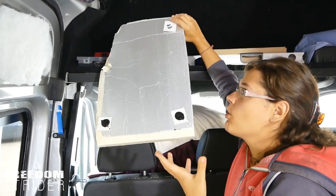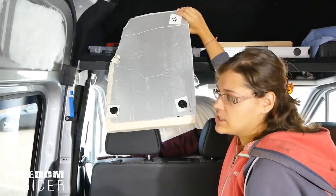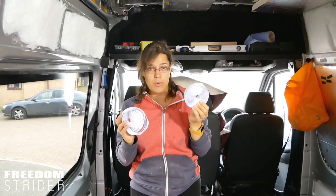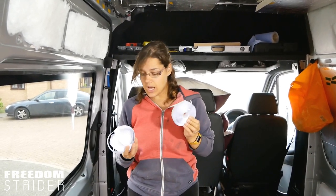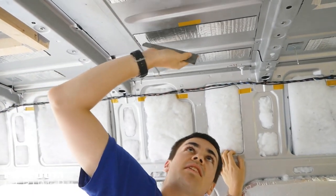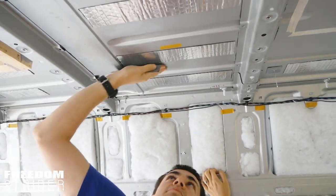That just shows you how much weight this use of sealant actually provides. Before we go ahead and buy more stick pins that may or may not work, we're going to try sticking the insulation up with velcro — we might double up with stick pins as well. In order to get a good connection, we're going to sand the area where the stick pins and velcro will contact, and give it a clean with some alcohol so it sticks better.